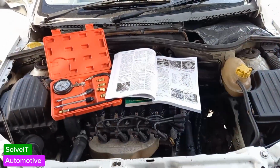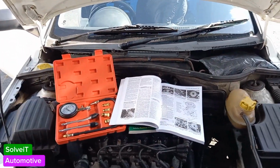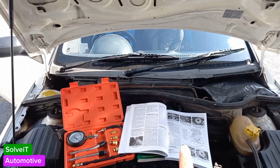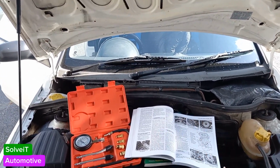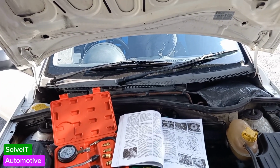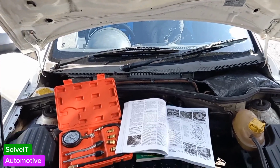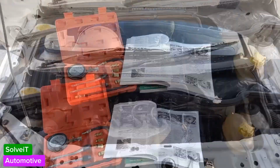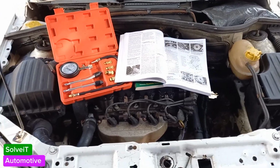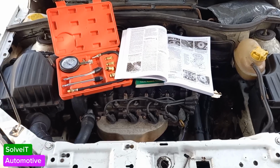That's done. Okay guys, we're at the end of the video now. So what have we concluded and what have we done? Very importantly, we've paid attention to the actual manual. We followed the steps in the manual. If you want to know more about the manuals and have a look at the details inside the manual, please come on over to the member section of the channel. So that's the end of the compression test. It's very important to do this test beforehand to determine the condition of the engine.